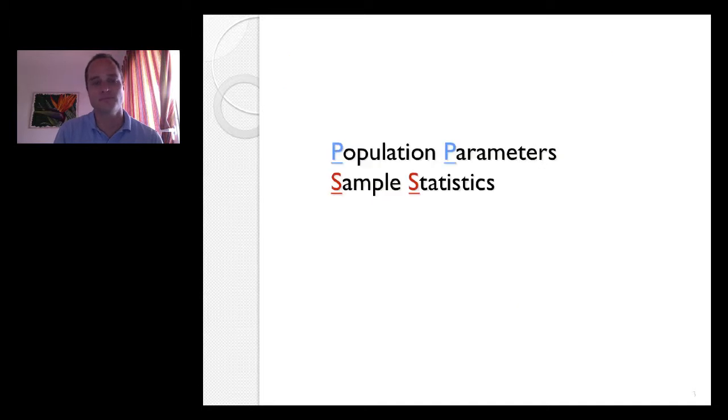So right now we want to talk about the difference between population parameters, and I have both of those, P and P there in blue, and sample statistics. So P for parameter, S for statistic. Keeping these separate is important. Most or much of this may be just intuitive, but humor me as we go through some of these slides.